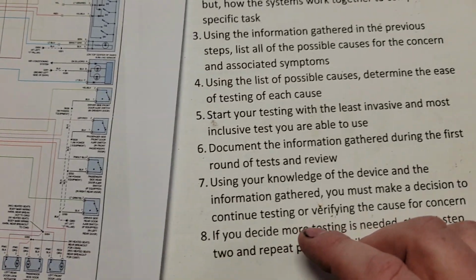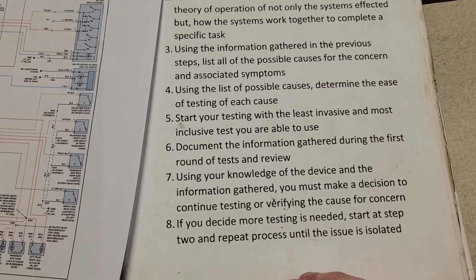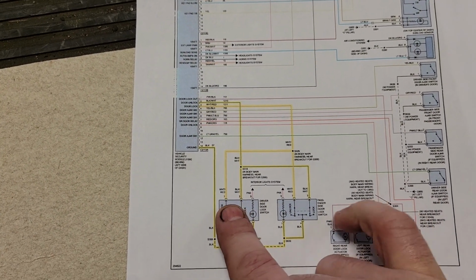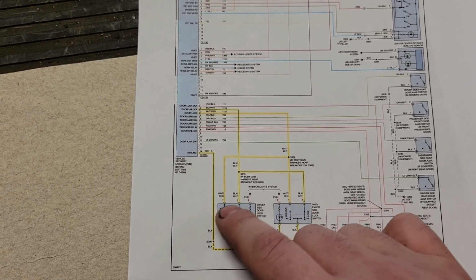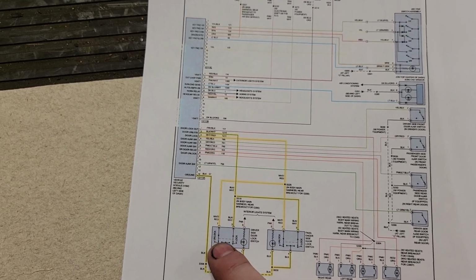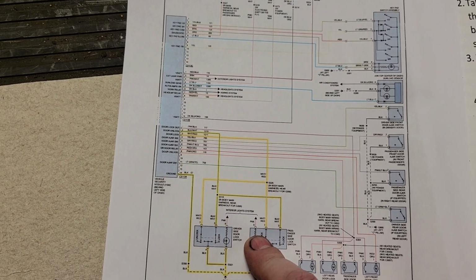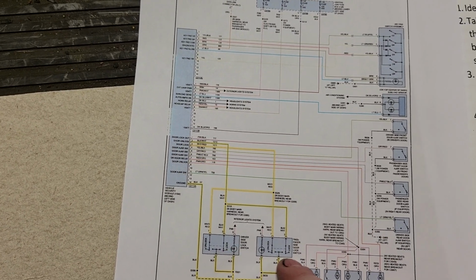And how we can do this is through strategy and a process. Just thinking through how the system works, how it's going to function, what it needs, where to work, and what it is missing. So it could be it was missing voltage here is what the problem was. But we could have tested here first, realized we were missing voltage, but we already knew that because we know the locks work and the unlock doesn't. So we already knew, more than likely, if both these switches don't work, we don't have the voltage that we need from the module at the switches. So I don't want to waste time pulling that apart until I've verified the voltage is coming out of the module. I hope that makes sense.